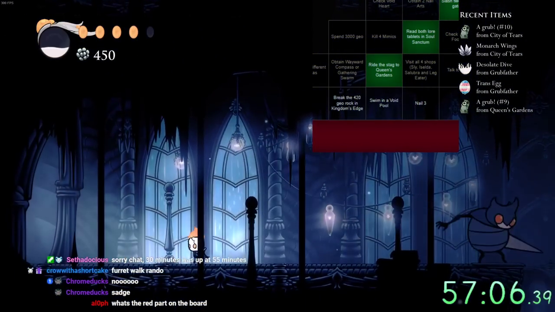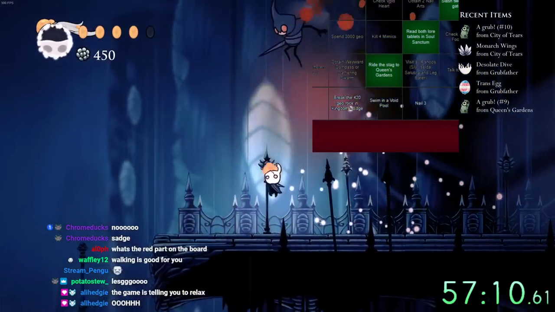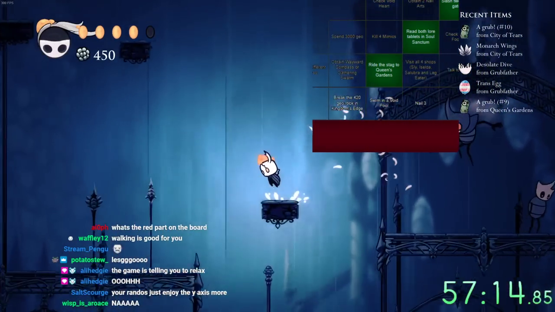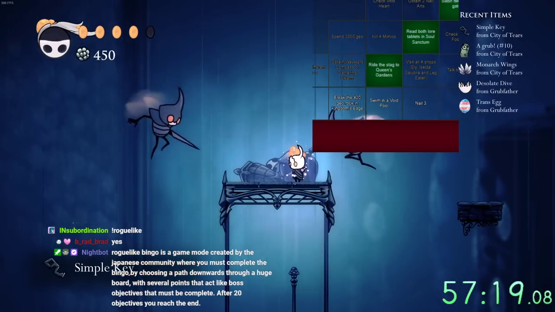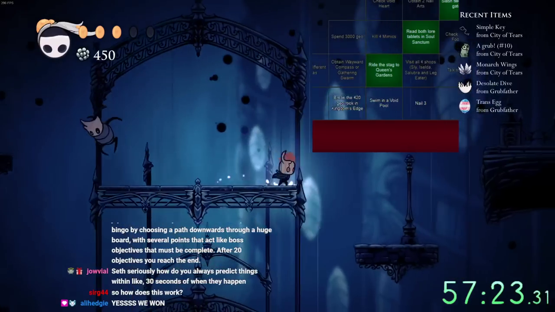It's always for it walk. Telling me to relax. Honestly, it's probably good for my hands because I'm not mashing dash constantly. Key. The game is actually being considerate.